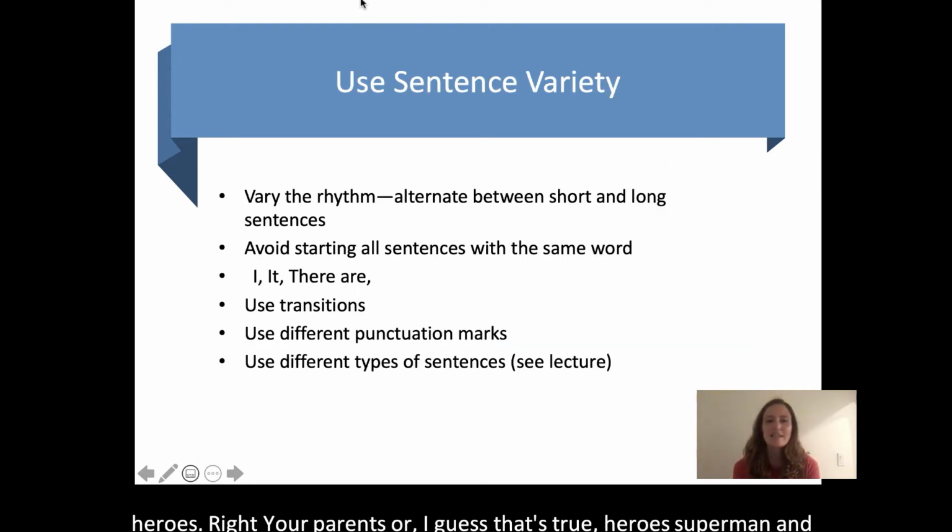Another tip is to use sentence variety. Use different types of sentences in your paragraph. So vary the rhythm. Alternate between short sentences and long sentences. Short sentences are not powerful unless you have complex or complex compound sentences near them, right? A very short sentence like, "it's not okay," isn't really powerful on its own or in a text message, but in an academic essay surrounded by sentences that are elegant and complex, a very short to the point sentence like, "it's not okay," can actually be quite powerful as long as you're varying the rhythm.